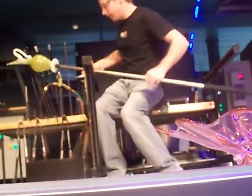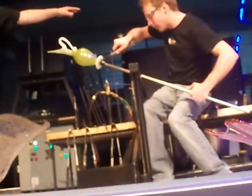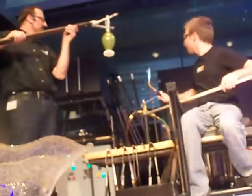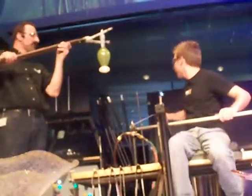Okay, so the next step is get it off the pipe, get it into the oven before it reaches that critical temperature again. So that's why Chris did that quick little reheat. He's right back here, put some water on there, just pop that off into the tool, and then he'll only take about 10 seconds here to fire polish that, not even that, and I'll take it and get it in the oven. And we'll set this oven tonight. It'll cool down over about 12 hours. Tomorrow morning we get to take another look. Christopher Shell, everybody. Great job.